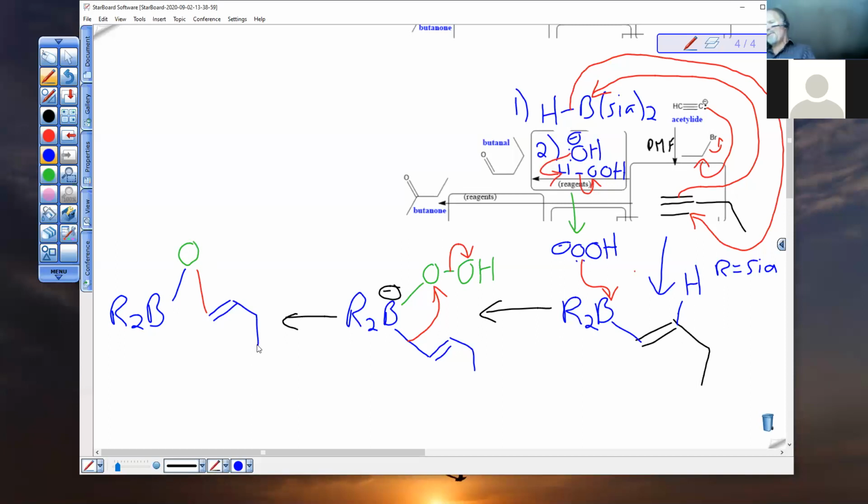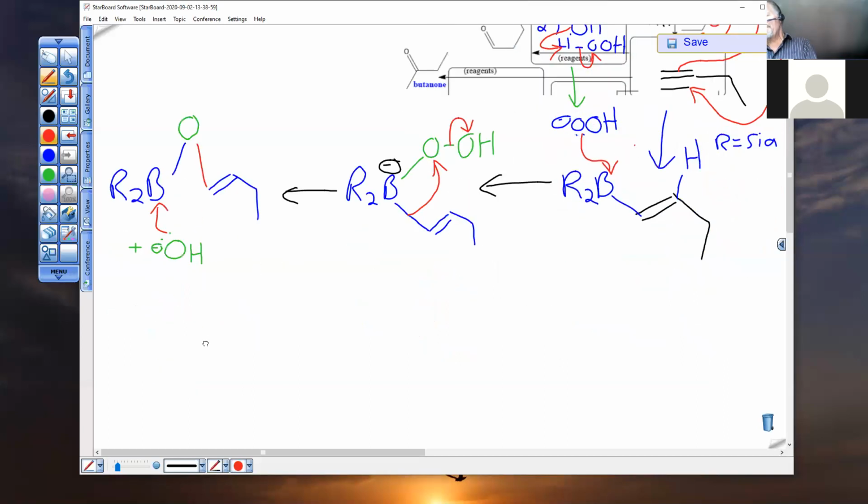And boron's got 3 bonds again. And don't forget the other product here, because that's your memory trigger. This is the second O minus you made. You do the same thing you did with the first O minus that you made. Here you attack the boron, because the boron's very positive. Don't do an SN2.